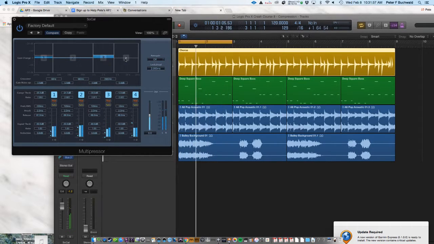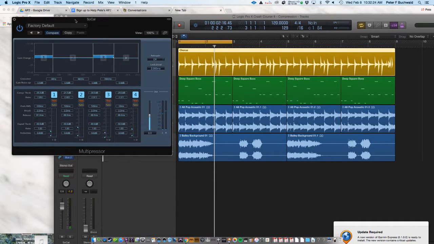And cymbals, in general, compression and cymbals don't get along very well, in my opinion. They sound really odd really quickly. So I might just leave this alone, to be honest. But if you wanted to compress that sound, I'd be very careful about it. Just the smallest little bit, or not at all.